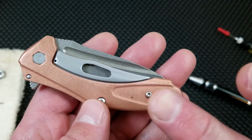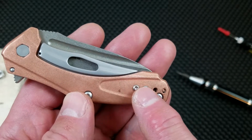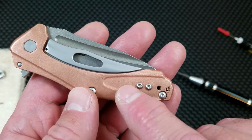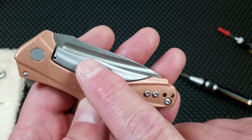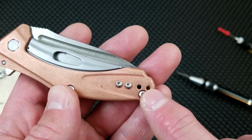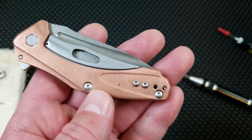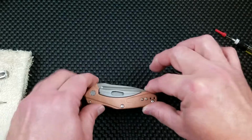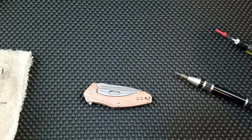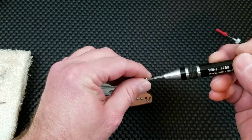If you remember when we looked at the inside, at the base of the lock bar there is a flat piece that sits in a milled pocket on the inside of the knife. These two screws go through and hold it in. But apparently that part extends all the way to the two screw holes for the pocket clip. The pocket clip screws are being used as a locating pin for the lock bar insert.